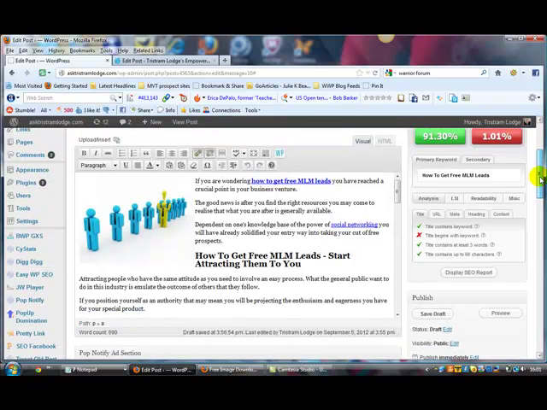Please leave me a comment on your thoughts and what you think about this, and if this has been a help to you, which I hope it has, which I know it will do. It's really going to change the way that your pages get ranked on Google, and it's really going to help people read your content a lot easier.